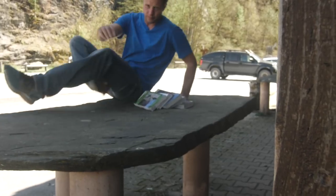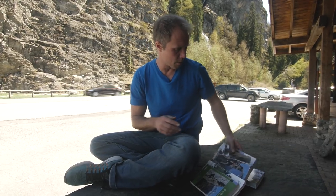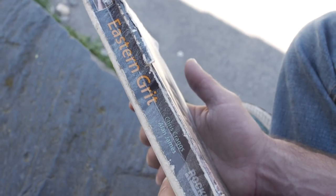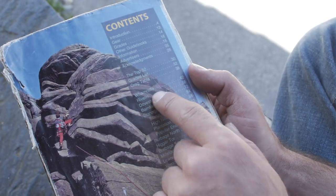Let's move on to trad climbing books. Generally if you're going to a new area there tends to be one book that encompasses lots of crags within that area, but it doesn't tend to be that specific. For example, in the Peak District there are books that cover most of the Peak District, but if you're going to one crag and want to know every route, you'll need to buy a more specific version. For example, this is the Rockfax Eastern Grit, which covers all the Eastern Grit venues — Stanage, Burbage, Millstone, Lawrencefield — all the crags around Sheffield.